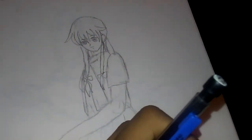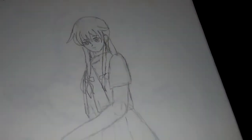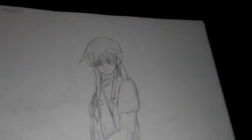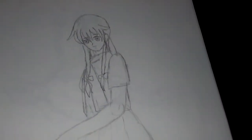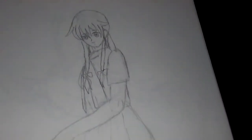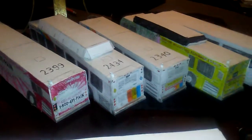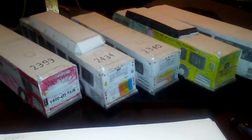So that's all I know, and that's all I've got to say about how I make my Marta buses and my Marta trains. But there are a lot more stories about how I make my Marta buses. As you see right now, I use it as a sketchbook, a mini size sketchbook.